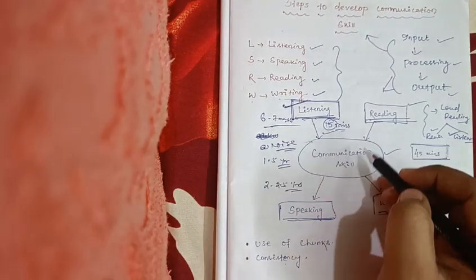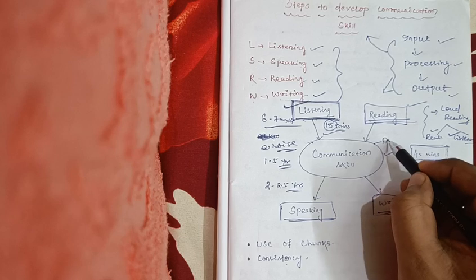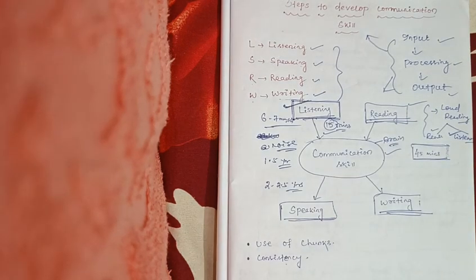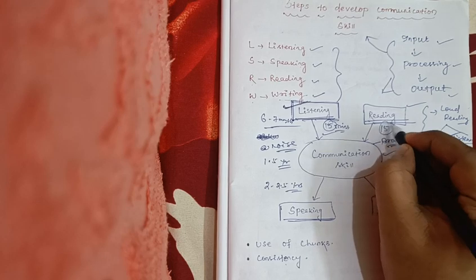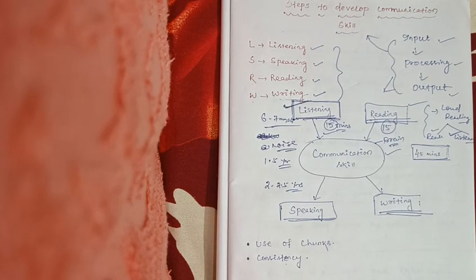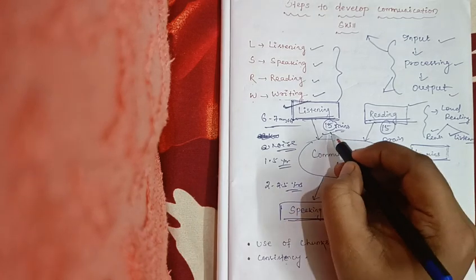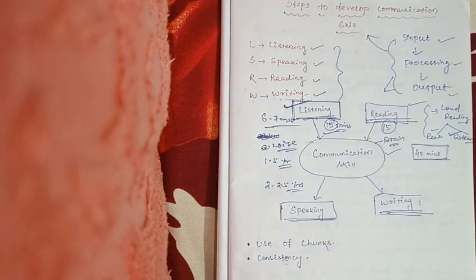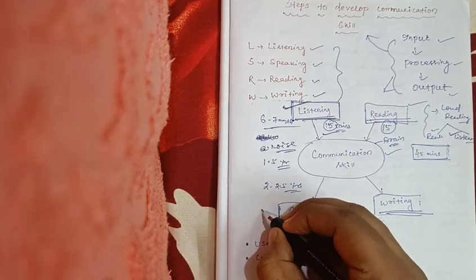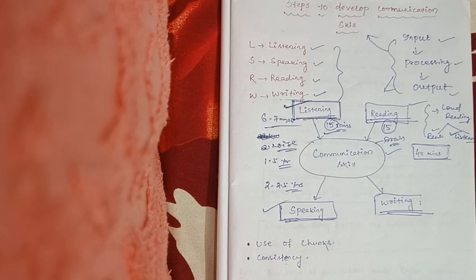These inputs are going into our brain. Suppose consider that this is our brain. Whenever we are giving inputs into our brain regularly, the brain will start processing. After listening and reading English for, suppose, 1 month, obviously we will develop confidence within us that yes, I can speak. How others are speaking, I can speak.